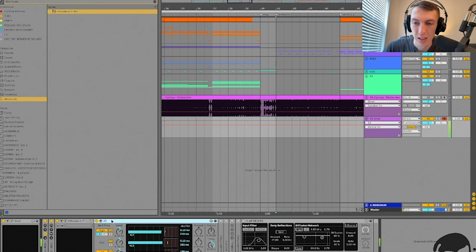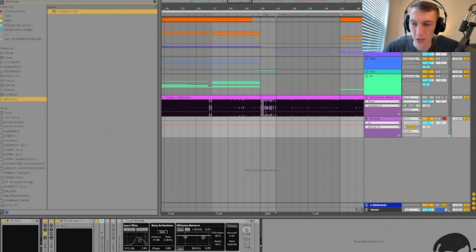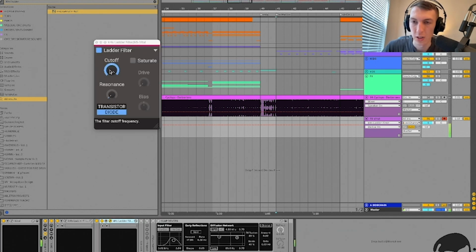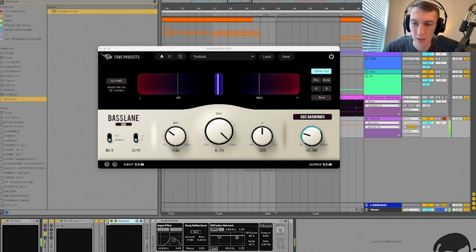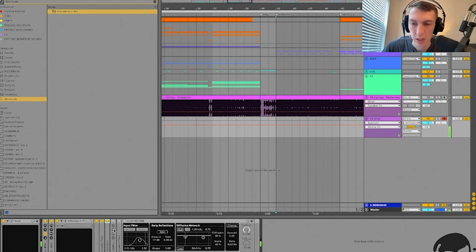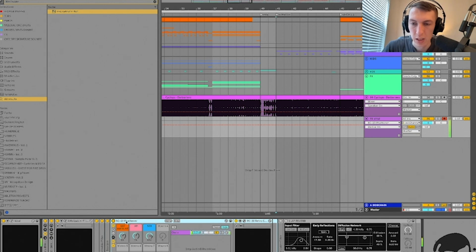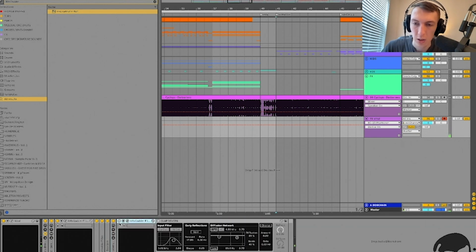ZZ again, just to pull out some more detail and flatten out the sound a little bit. Kilohertz ladder filter again, just doing a little bit of bass lane. So there's your width, adding that low mid width, RC20, adding some volume, kilohertz ladder filter to clean up the low end once again.